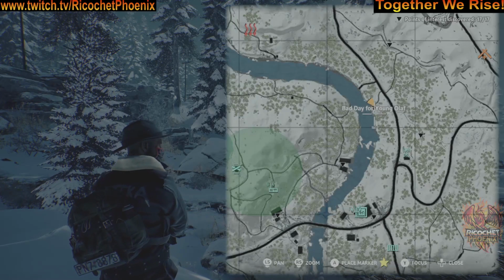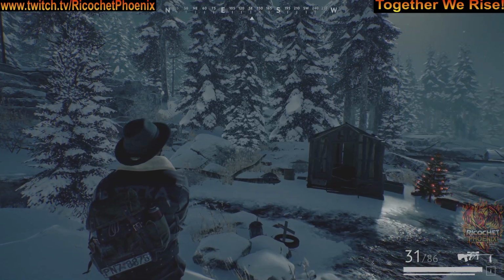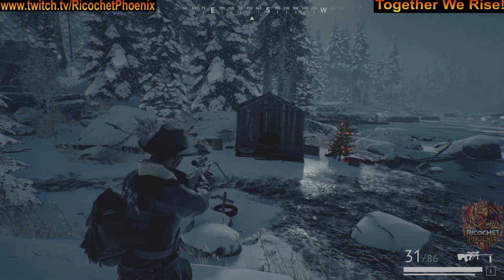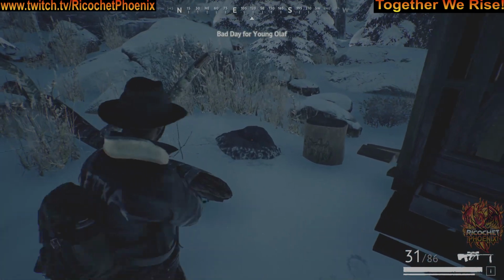This stash is located at Bad Day for Young Olaf. Easy to find. Just go to Bad Day for Young Olaf, look for the shack, and then just look to the left of the shack and you'll find your stash right there.